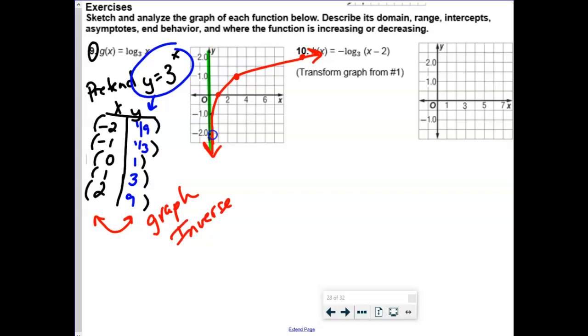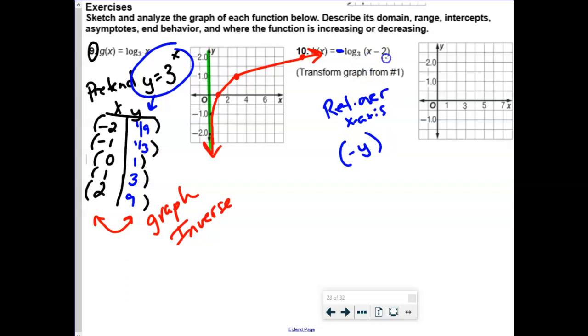All right, so that's what the one on your test is going to look like. But there's some on your homework coming up where I'm going to ask you to transform this graph. Watch this. What happens when I take that same logarithm and I perform this transformation? It's a reflection over the x-axis. So essentially what it does is it negates your y. So if it was at up 1, now it's at negative 1.